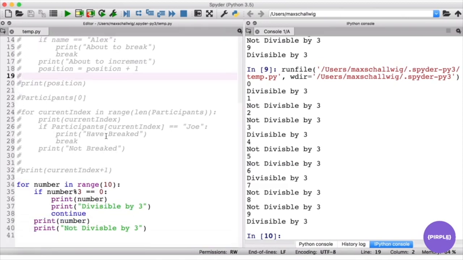Yeah, so break and continue are also 2 really nice things that you can use to make your flow inside loops a lot nicer, so that you don't have to think of different conditions or put in a lot of different statements. You can just use, oh, once this happened, I just want to move on to the next part of the loop. Or once I found what I'm looking for, I don't want to go through the last loop.